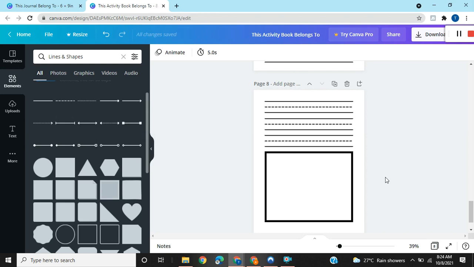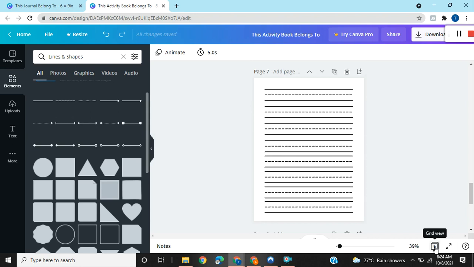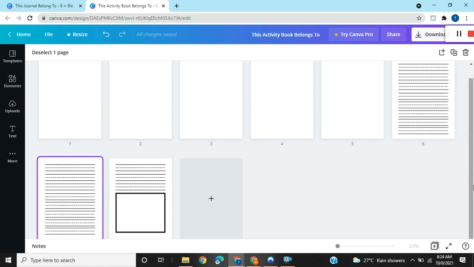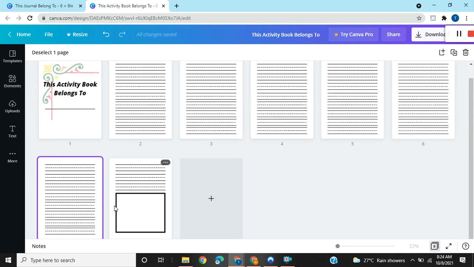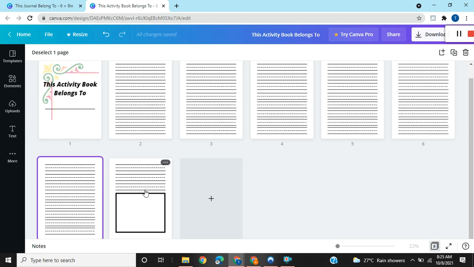Okay, so other than having just all the pages lines, let me change back to the grid so you can see what I'm speaking about. Other than having all your pages in just the grid lines, you can have one page where they can write the letter in capital, then common, and over here probably both together, capital and common, and then in the box you can place it for the child to actually practice to write on their own.